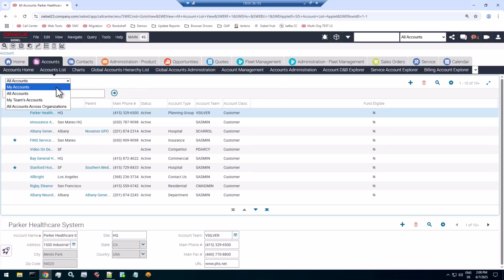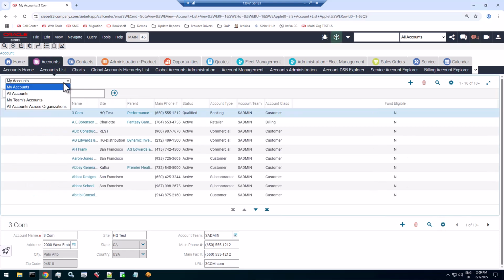Those are different views, and you can assign them through responsibilities to allow users different levels of data visibility. We aptly call this in Siebel the visibility dropdown. But what you're really doing is just selecting a view.